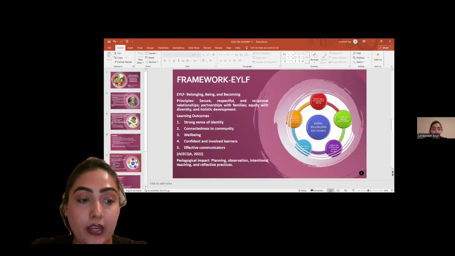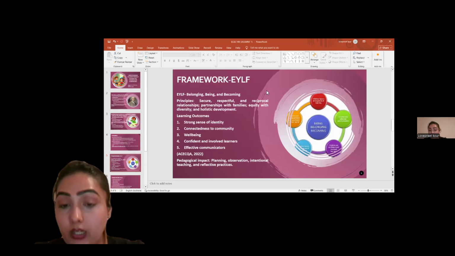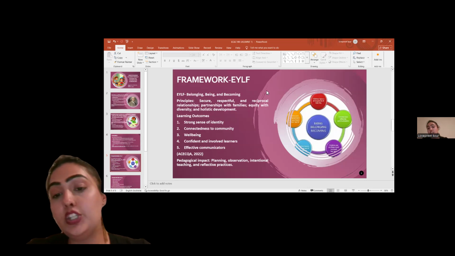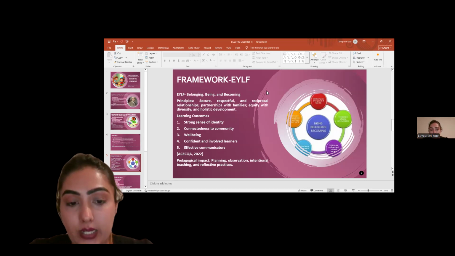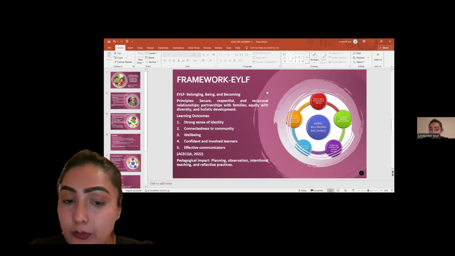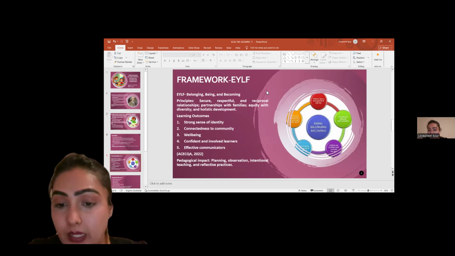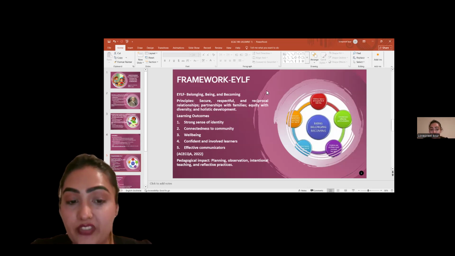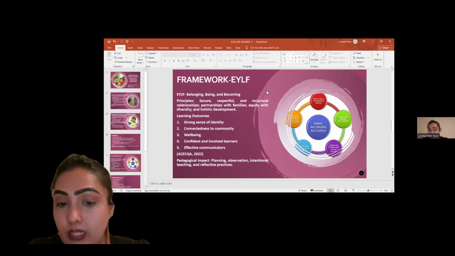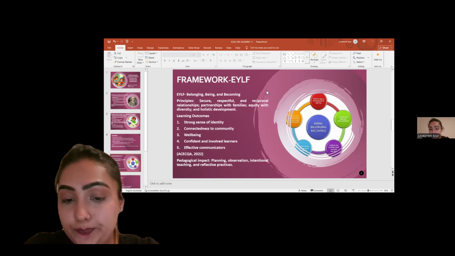So, slide 5. At this point, we will take a look at the frameworks that guide early childhood practice in Australia: EYLF and NQS. The Early Years Learning Framework emphasizes belonging, being and becoming. Its values emphasize safe and respectful practice, collaboration with families, equality, and comprehensive growth.